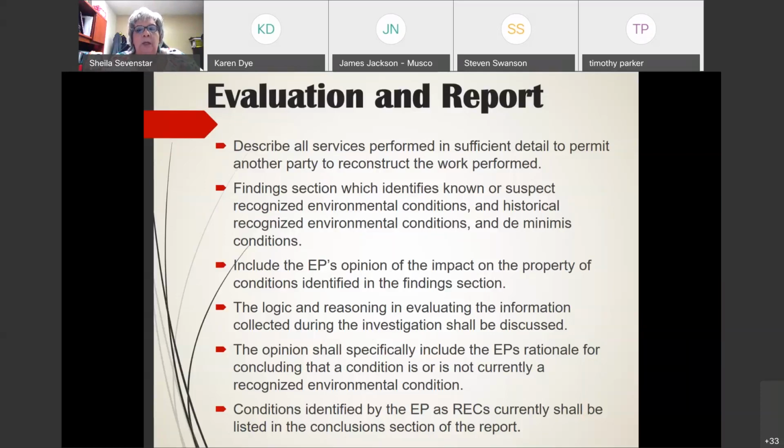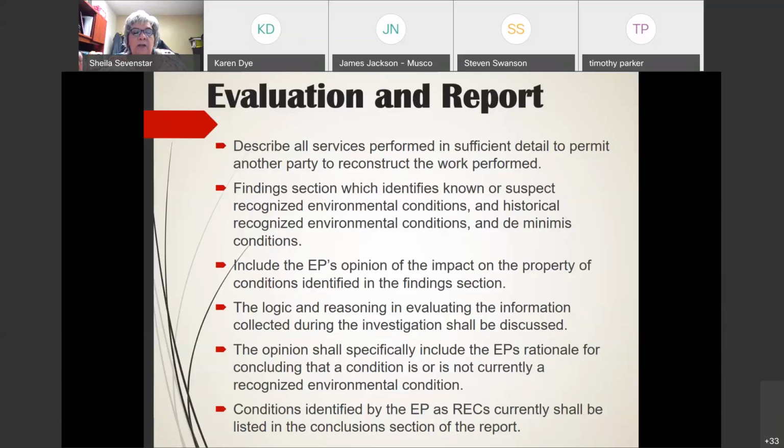And the opinion shall specifically include the environmental professional's rationale, how you came to conclude that a condition is or is not currently a recognized environmental condition.